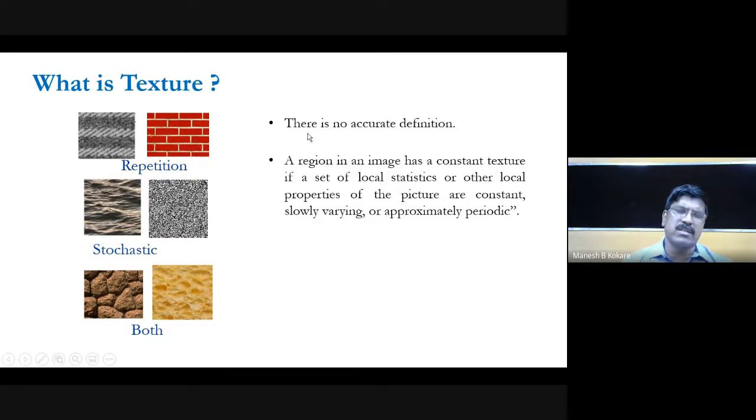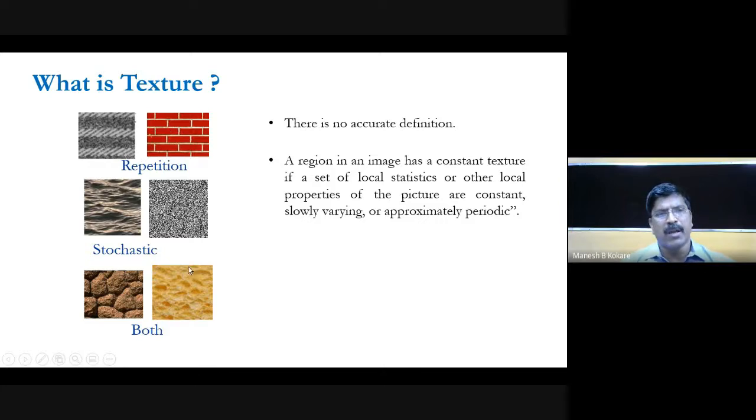Actually, there are several definitions of texture available, but you can see that here this is the water image, and some pattern is repeated all over the entire image, but the repetition is random in nature, right? So here also in this image you will find that the repetition is random in nature. That's why it is called the stochastic texture. Whereas here the repetition is there in the textural pattern or texel, so it is called the repetitive texture.